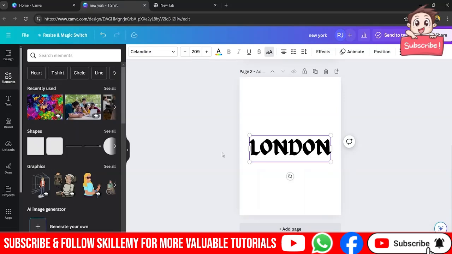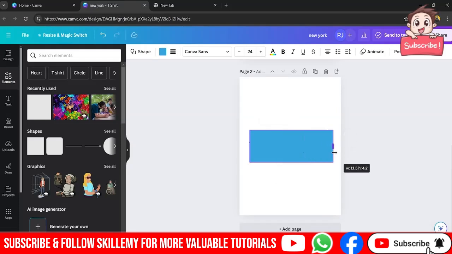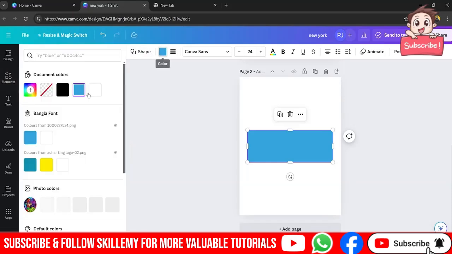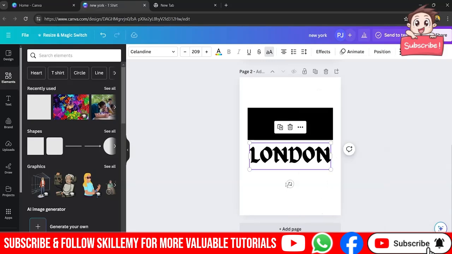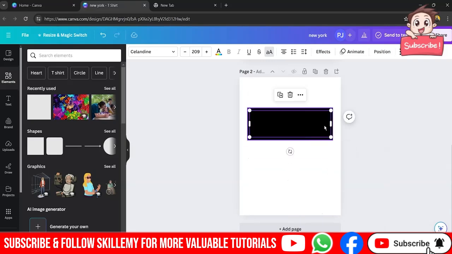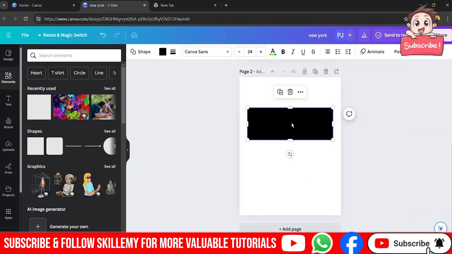Let's take this particular shape, increase it till this much, and then let's change the color. Let's make this layer, put it here, click over here, and this is up only.